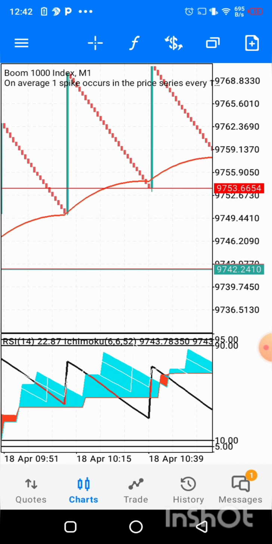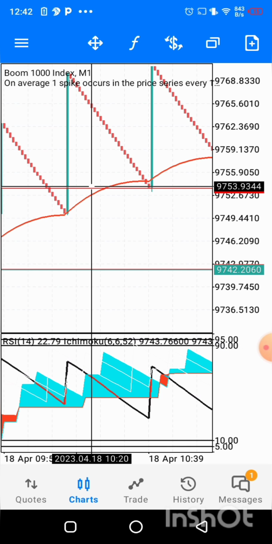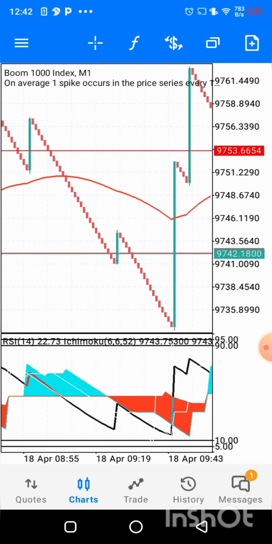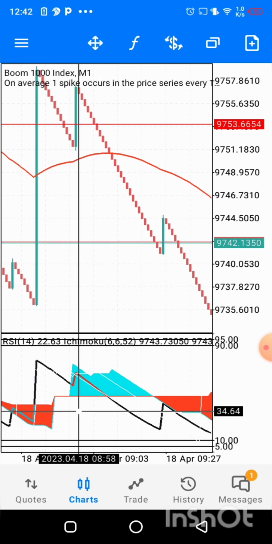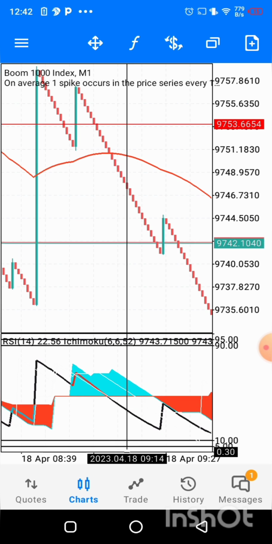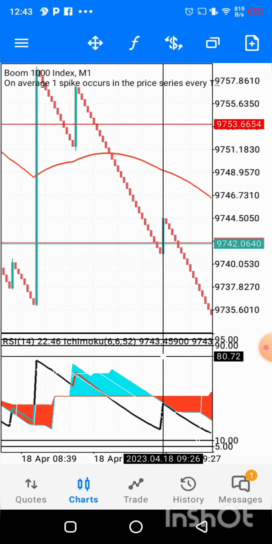So now, when you place those horizontal lines around this level, you must wait for price to get to those levels, and it must also correspond with what you have here, the indicator window one. Your RSI must get to the oversold level, which is the level 10 and 5, and for crash, you should get to the level 95 and 90 for you to sell crash.